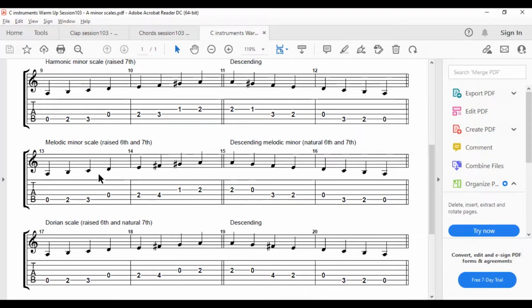Yes, the whole thing about theory is not the rules of music. It's just trying to explain why music sounds the way it does and why it makes us feel the way it does. You can come up with your own theories, and that's absolutely fine. Not you personally, I just mean anyone can. There's no right or wrong, it's just somebody's theory. So for the sake of today, we're going to descend the melodic minor but play the natural minor, if that makes sense. So, as you would do if you were about to take your grade 5.